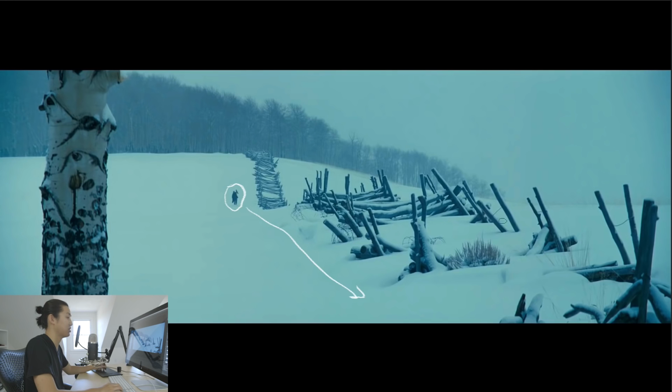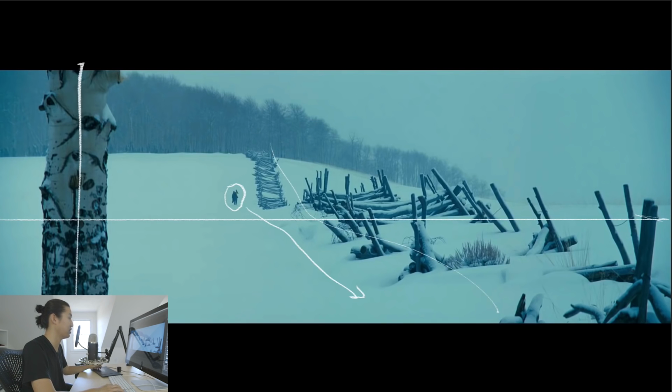They're playing against this. The horizon, I feel like, is around here. And he is completely surrounded by white snow. So his silhouette sticks out very much. We have a lot of interesting perspective here. This tree here, of course, is holding down that as well. And we do have a bit of atmospheric perspective where this tree is more contrasty than this. And this is even less contrasty in the back.